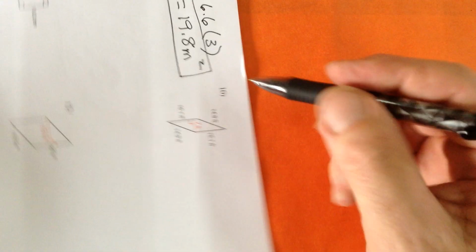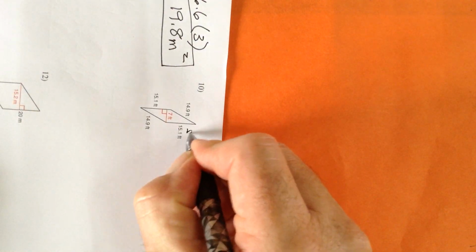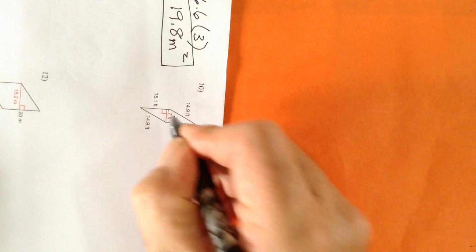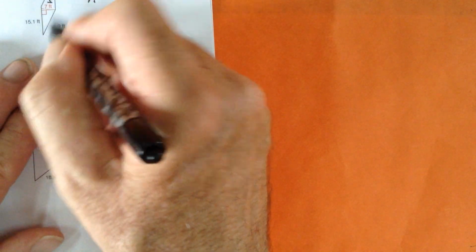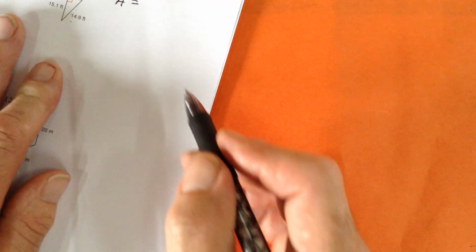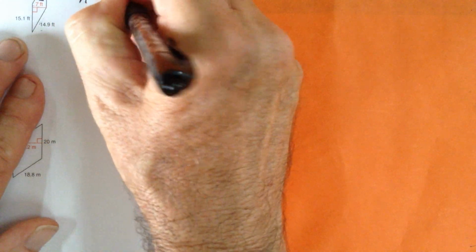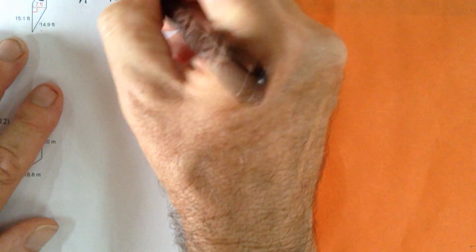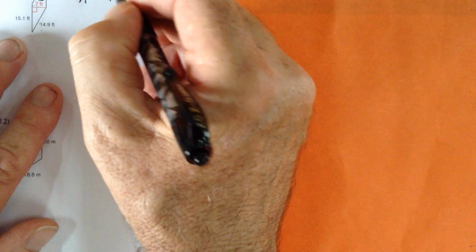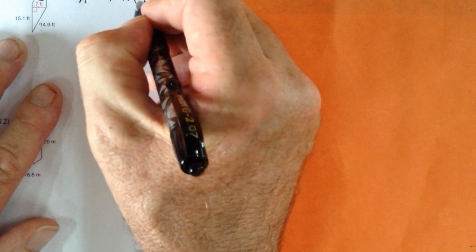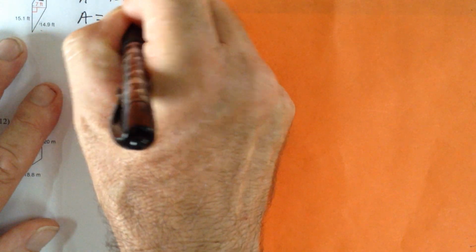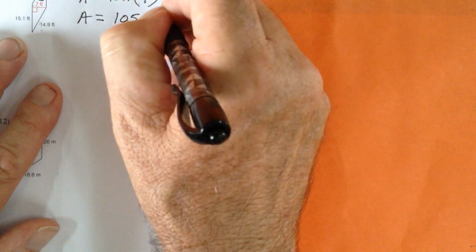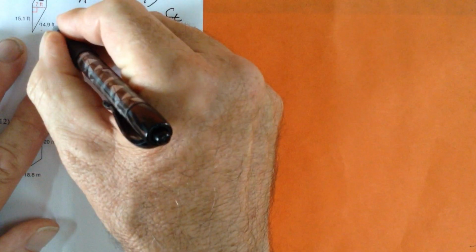But here again, this is kind of sideways. Here's the base, and this will be the height in here. So to find the area, for the base you're not taking 4.9, that's one of the sides, this is the base. So it's going to be 15.1 times the height, which is 7. I worked this one out already. It'll be 15.1 times 7. I ended up with the area being 105.7 square feet. It's in feet.